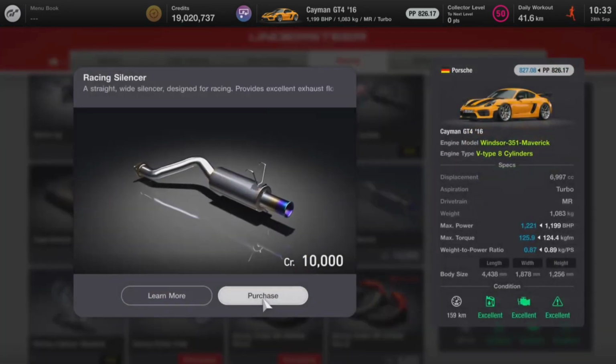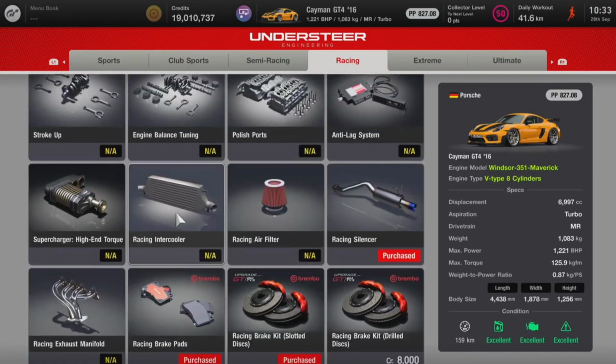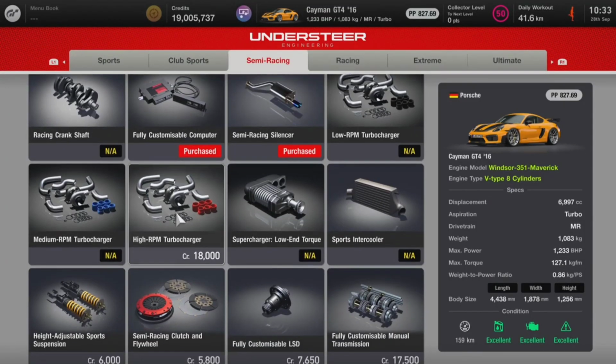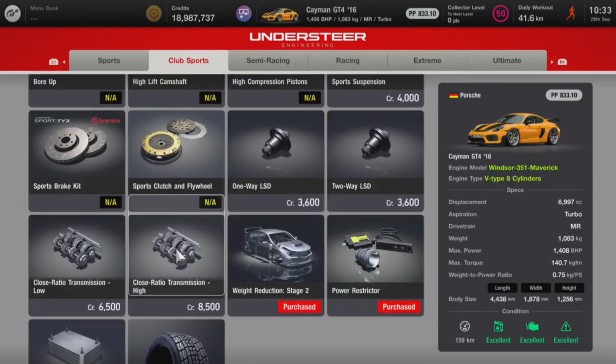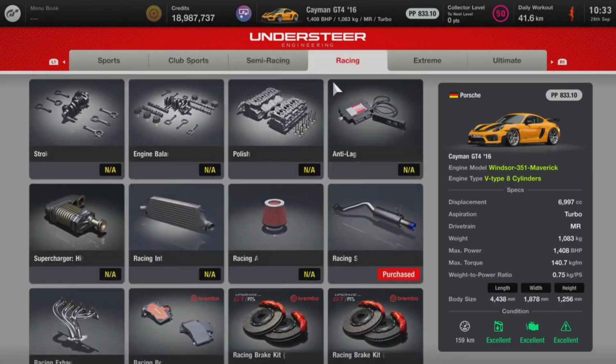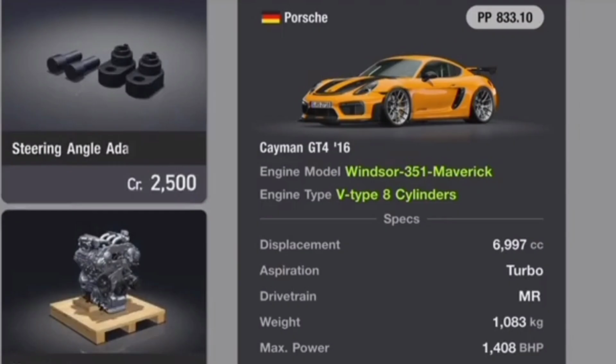It's absolutely madness, because if we take the V8, swap it in, then we head on over to the tuning shop, we are able to bump up that power from a measly 1100 horsepower to a staggering 1408 brake horsepower. Now with power levels that high, how do I say this?